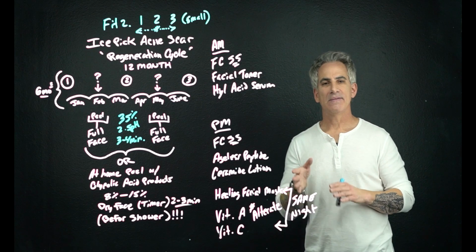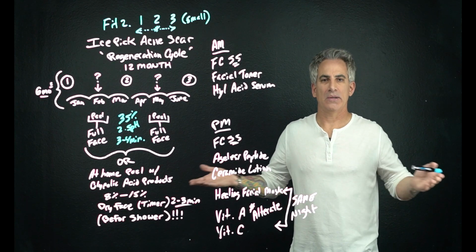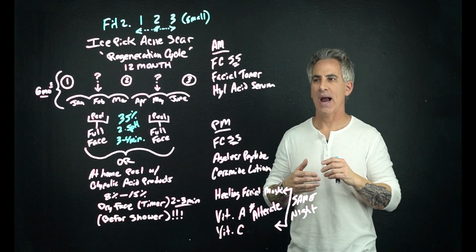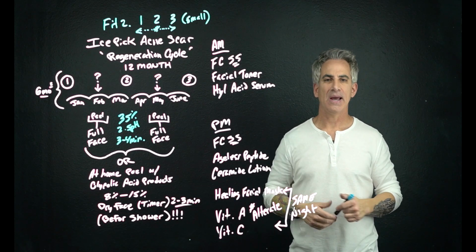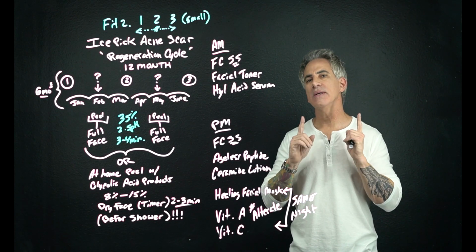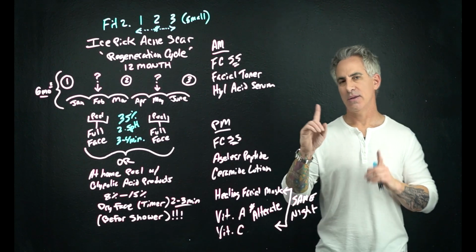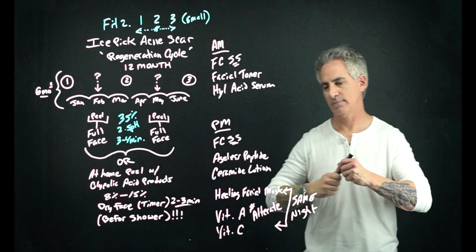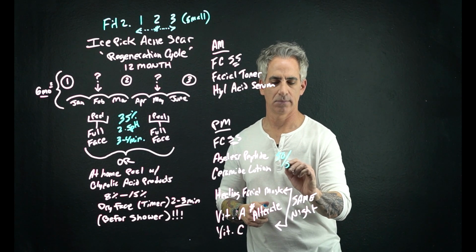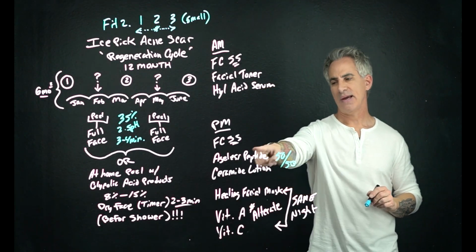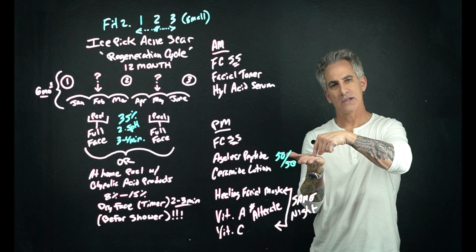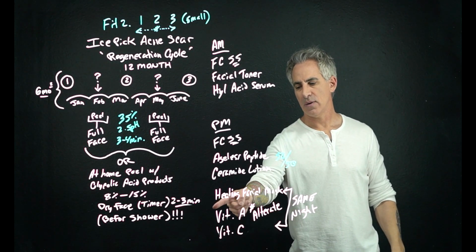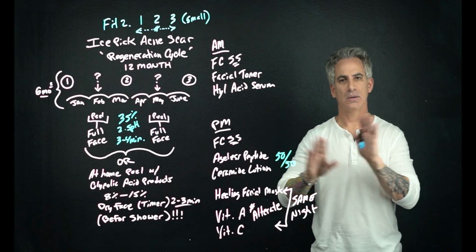Okay. Vitamin A and vitamin C are anti-aging products that go back, what, 20, 30 years? They're tried and true, right? They work. Some vitamin A's are actual prescriptions. We all know that. Vitamin A and vitamin C, alternating nights. On the night that you do vitamin C, this is the protocol. Facial cleanser, sensitive skin, and wait for it, 50-50 mix of ageless peptide cream and ceramide lotion. Ceramide lotion, ageless peptide cream, put them together. Then vitamin A, one and done.